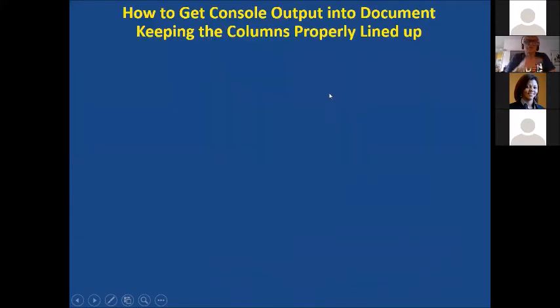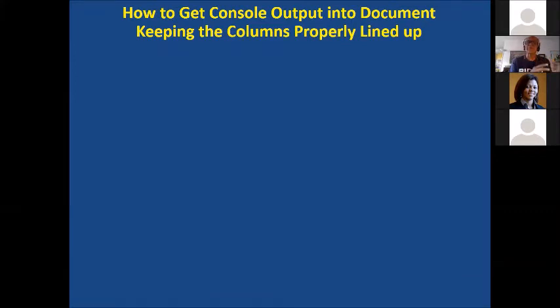I do want to do this, which is not directly related to CU functions, because I didn't know this and I learned this from my son. So one problem with taking your console output and pasting it into Word, say you want that table 1 into a Word document, is that Studio displays things in what is called the fixed font.